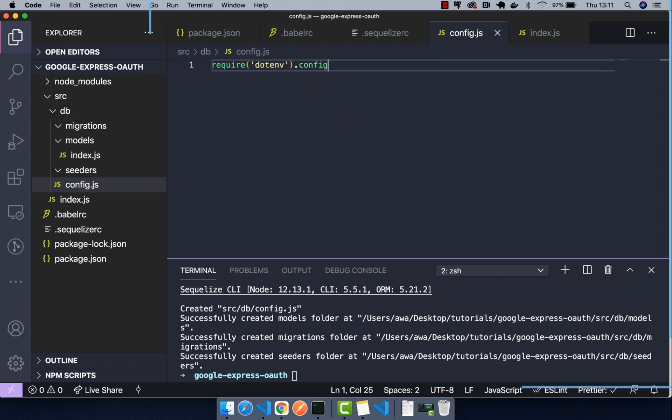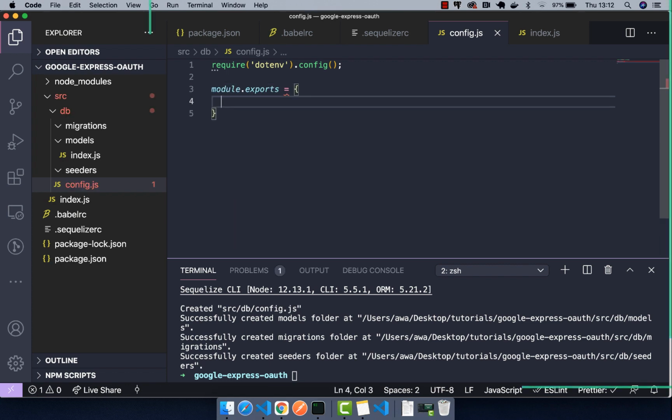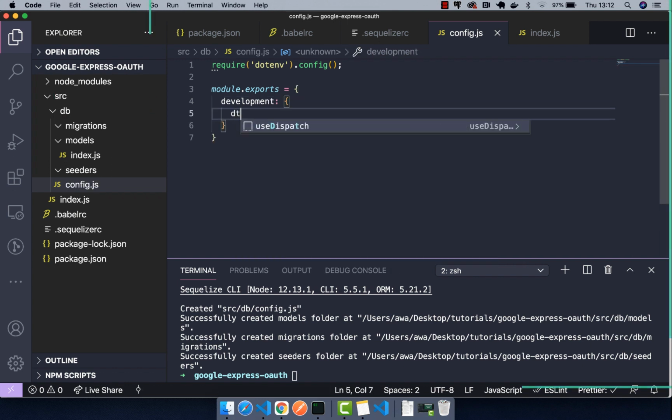So in here we already installed our dotenv package, so let's require dotenv because we'll be using some environment variables here. So let's run the config function, and then we have to export the configuration. So the development environment will have database, I'm going to call it Google OAuth.